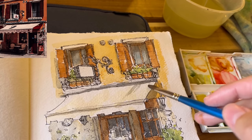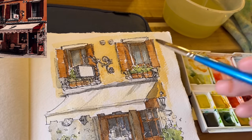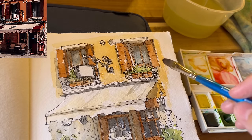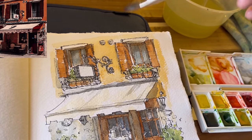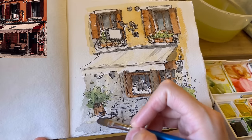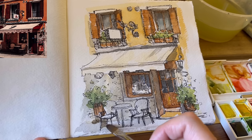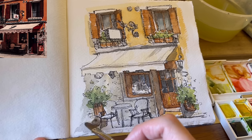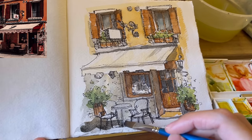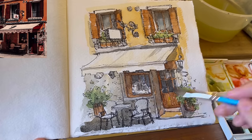Here I'm just painting a few lines across using my filbert brush, and I'm using a light wash, sometimes just using the tip of the brush to create these really thin lines. Here I'm adding a second layer of gray to darken the shadows, especially at the bottom below those chairs and that table.